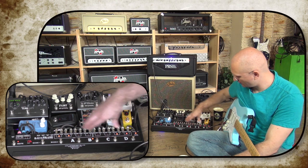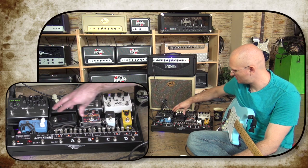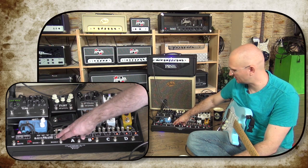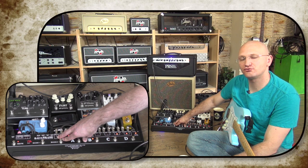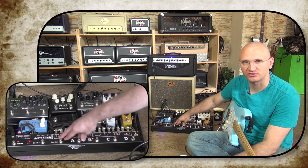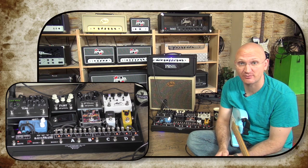So we got 2 sets of 4 loops, one in front of the amp, one in the effects loop. Now, the PXL Pro gives you 4 trigger outputs. Now, I always get asked, what is a trigger output? And can I switch my amp with it?